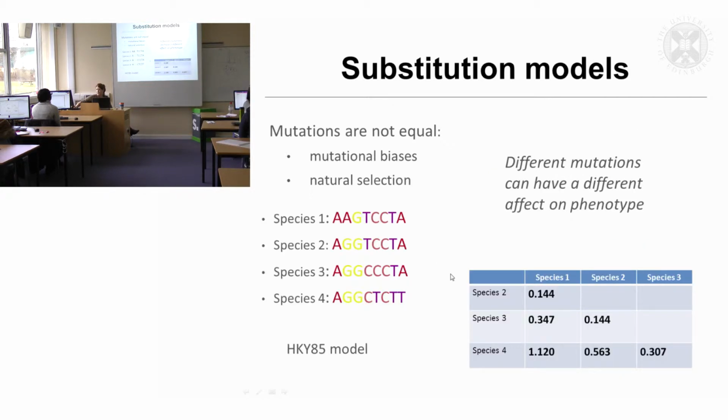And when you take them into account, you get these different substitution models, and there are loads of different substitution models. I think Sam will talk about this a bit more, but when you try and make a tree, you try different substitution models and you see which one explains your data best. Sam will explain this in more detail, but all you need to know is that mutations happen at different rates, and there's biases for certain mutations, and it depends on your data. It depends on the genomes that you're looking at. The biases change.